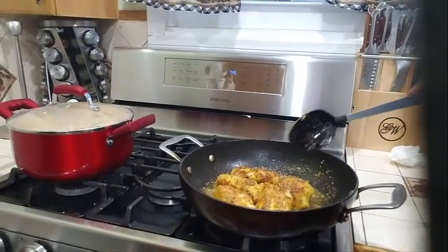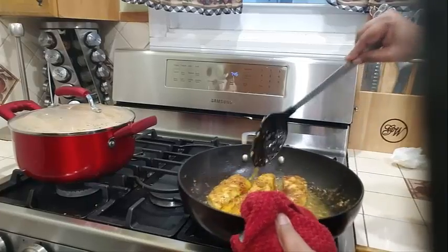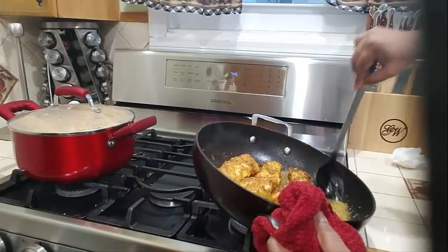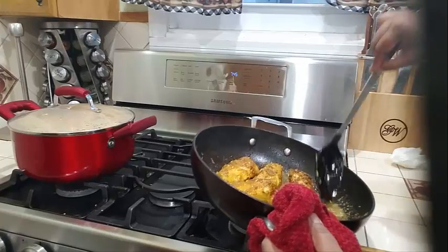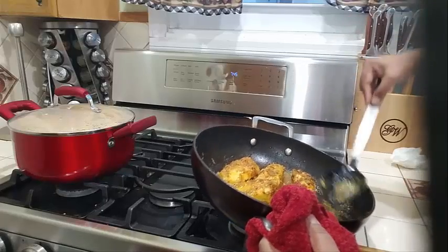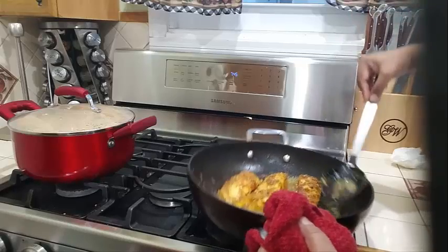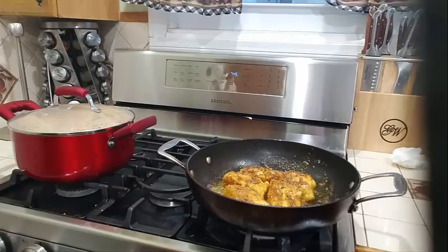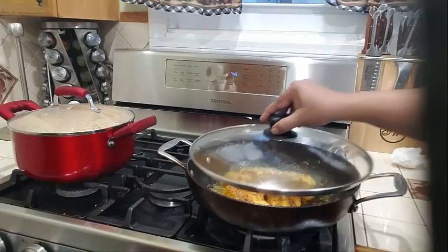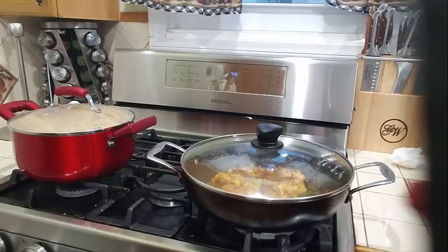So my fish has been on now for about 5 minutes. I went ahead and gave it a toss, turned it over. So I'm just coating it with my butter sauce here. And this fish only has about 2 to 3 minutes more and it will be completely finished. In the next 2 minutes, I am going to turn my stove off. I will plate it for you and let you see what it looks like.